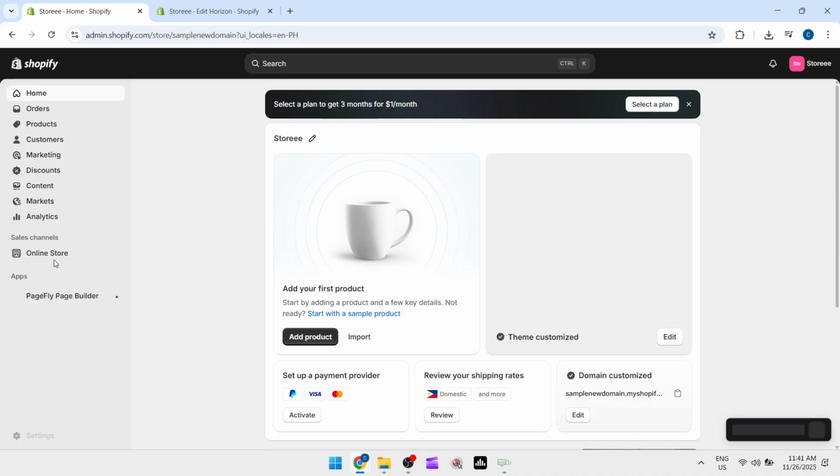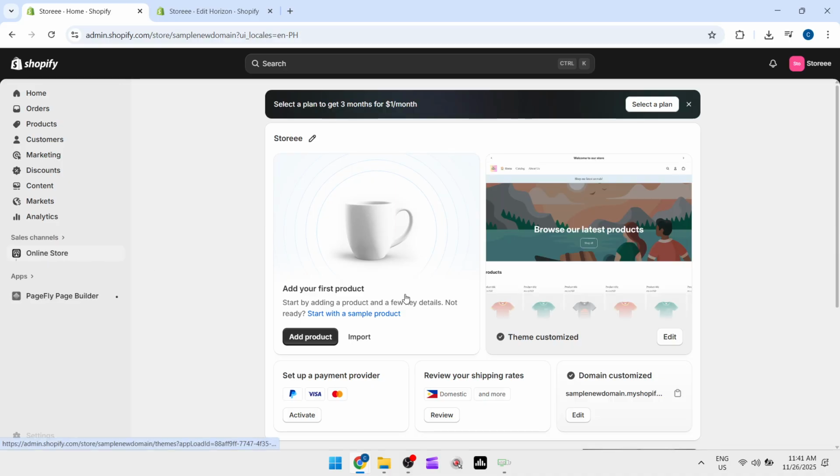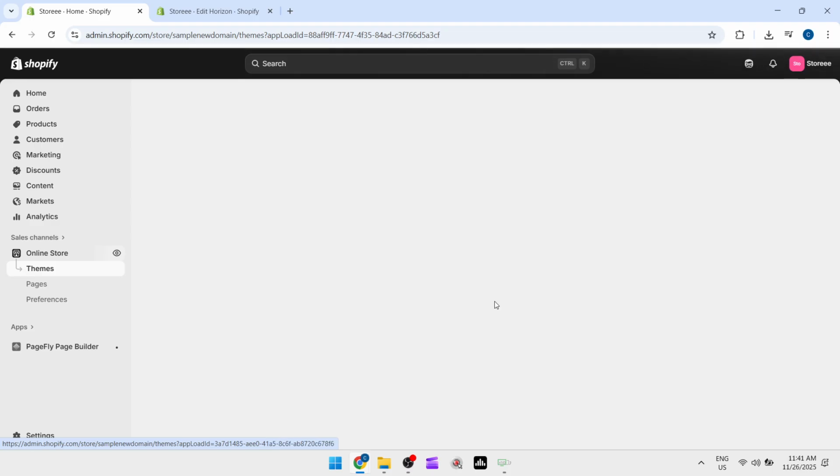This is where all the visual changes happen in real time, with a preview on the right and your controls on the left. Before you start tweaking content, switch between desktop and mobile views using the device icons near the top. Designs that look great on a large screen can feel cramped on a phone, so check spacing, headings, and button sizes in both views as you go.